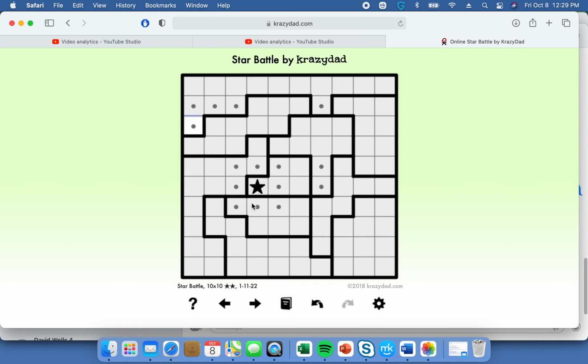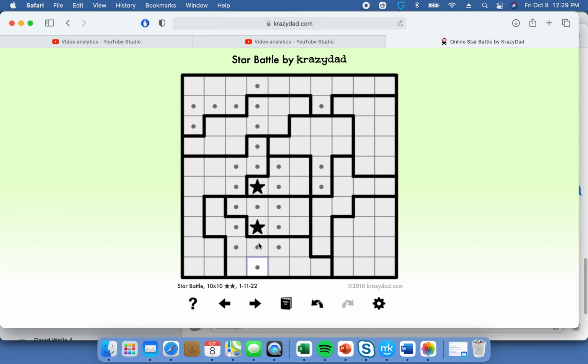Right below this one, this diagram, if you notice, this cell here touches this one, and that one. So there's no way we could put a star here because we would be adjacent to another star. So we have to put a dot there. But by doing that, it leaves 3 other cells. This one and these 2. These 2 we know we can't put 2 stars next to each other, so it's going to be one of these 2. But this one is definitely going to be a cell with a star. So we're going to eliminate the cells around those. Plus it's a full column. So there we go. So that column is complete.